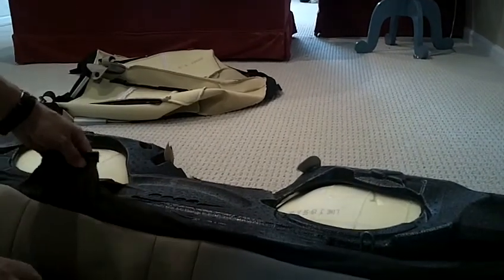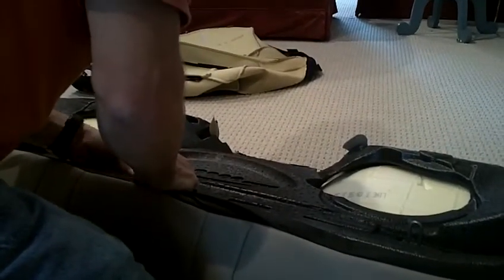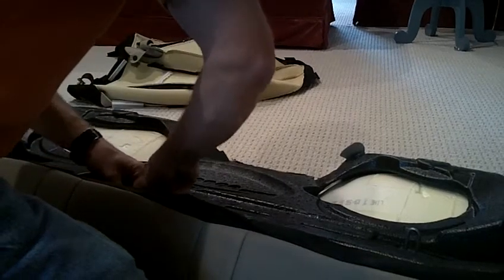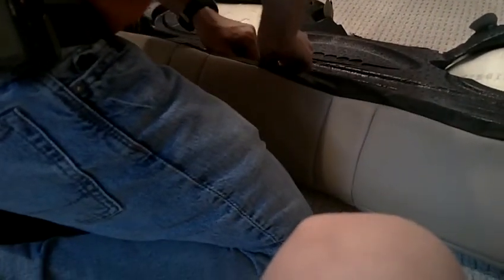You see, and so what I did earlier, you don't want to pull on this because it's not very tight. Actually, pull on the leather. Get the leather up in there. Put that in there. Well, this is a little bit tighter. Let's try to do this one, and we'll come back for that one. And that's good. You can see how good and tight that is. It looks really nice.